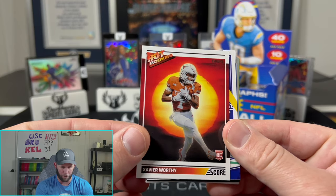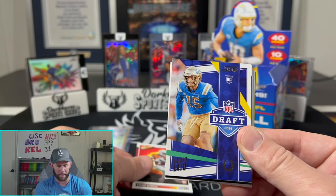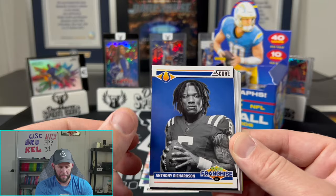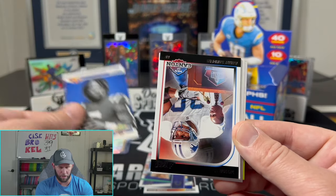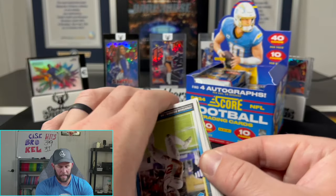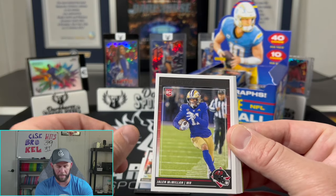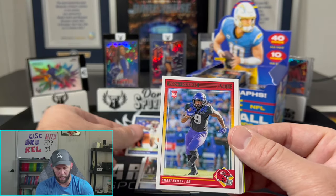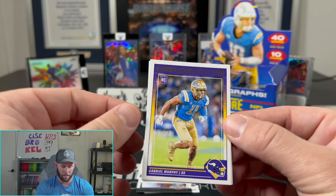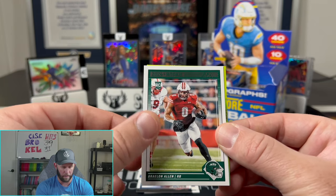I'll show you. Our first look there at Xavier Worthy actually had a great debut with the Chiefs. Looks like he's going to fit in very well. We got the edge rusher, Latu, for the Colts. There's a little insert of Anthony Richardson. We have another insert, and this is going to be a Barry Sanders. And then you get the slew of rookies at the end. So we got Jonathan Brooks. There's a nice Michael Penix. McMillan. Keon Coleman's nice. Bailey. Walker. We've got Gabriel Murphy here. Troy Fatunu. I got to work on my names.